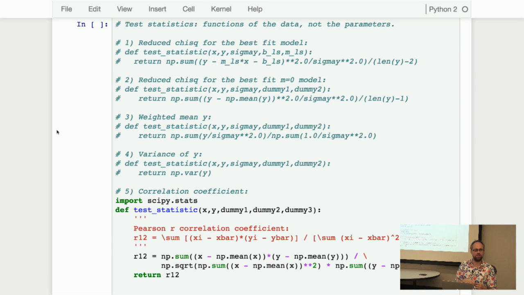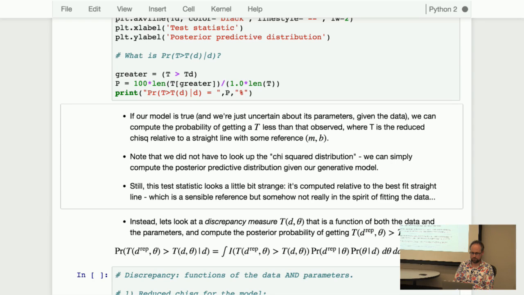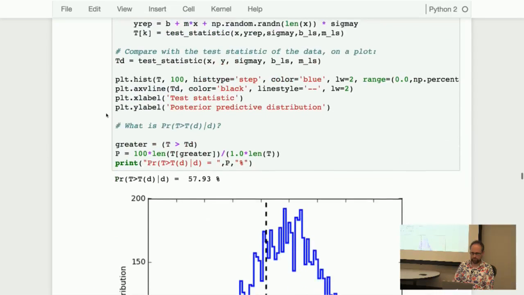And I said the correlation coefficient is a useful summary statistic of the data. So here it is, given a new lease of life, coded up as a test statistic for posterior predictive model checking. Here's the formula for Pearson R correlation coefficient. It's a function of x and y, the data on our plot. So it summarizes the data, and we can look at the posterior predictive distribution for the Pearson R coefficient. And then ask, for our one true Pearson R coefficient that came from our observed data set, where does that fall? So that's what I'm going to do.